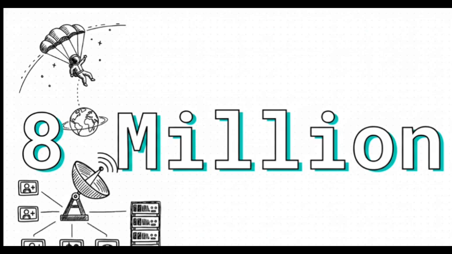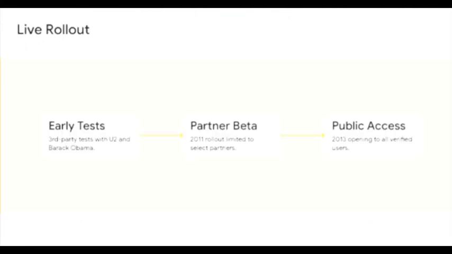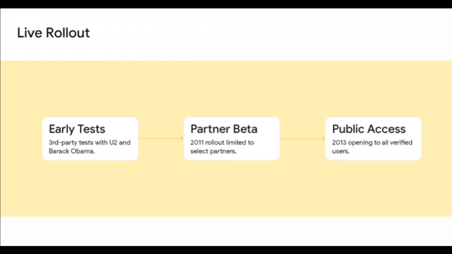It proved unequivocally that the internet could handle live, global, synchronous viewership on a scale that used to be strictly reserved for traditional television networks. But of course, that massive capability was not built overnight. They opened the live floodgates very, very carefully. Step 1 involved these highly controlled early experiments between 2008 and 2010 using third-party infrastructure. We're talking about huge events like a U2 concert and a Q&A with US President Barack Obama.